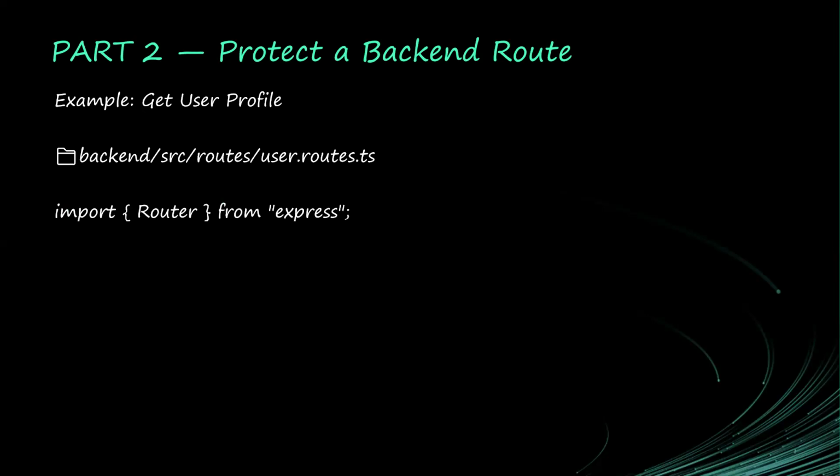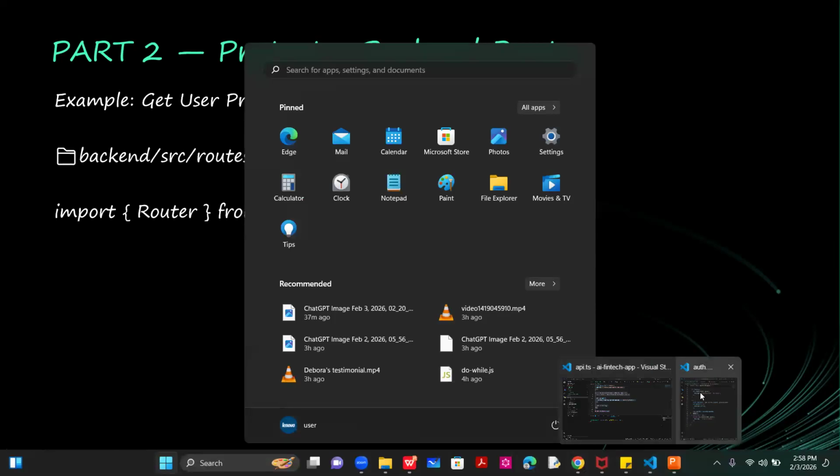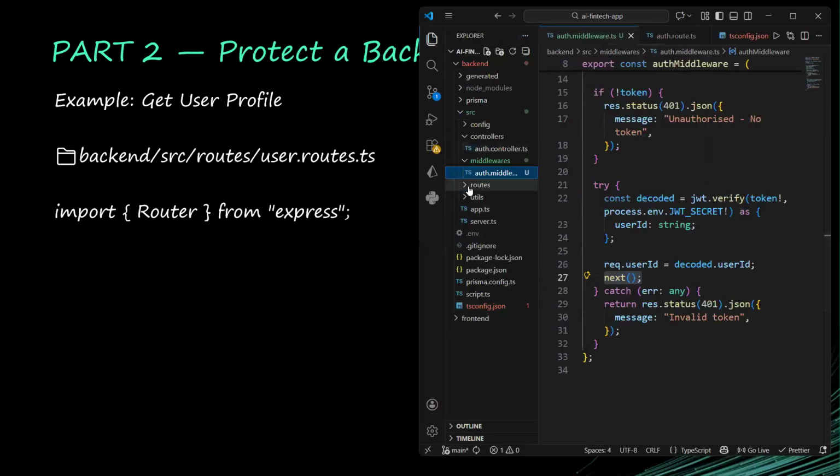Okay, so now let's go to user.route.ts. I'll expand this and open the route folder. What we have there is auth.route. So let's create user.route.ts.